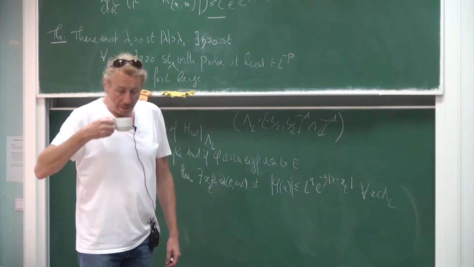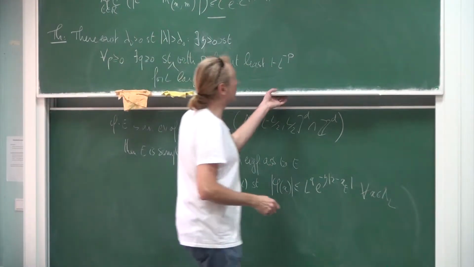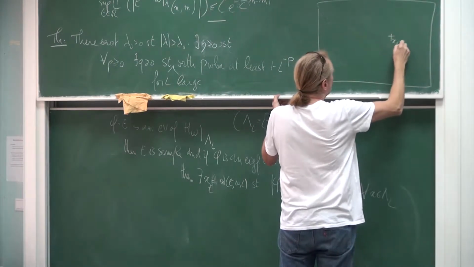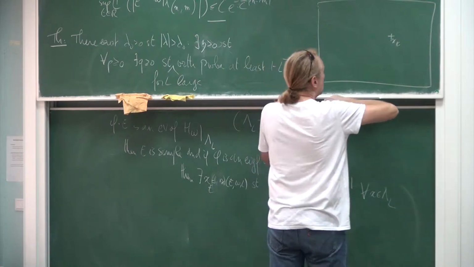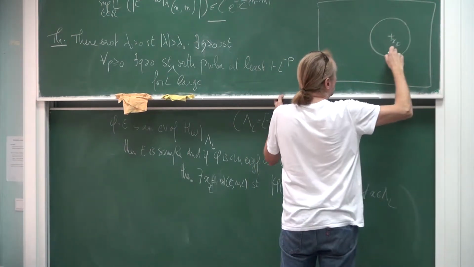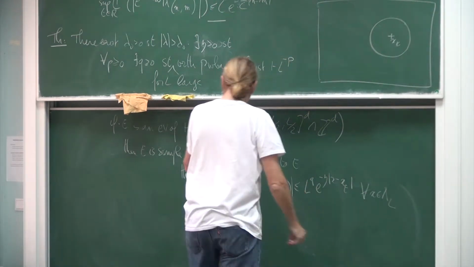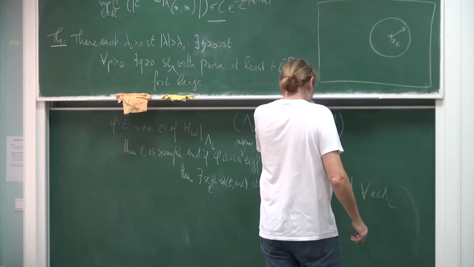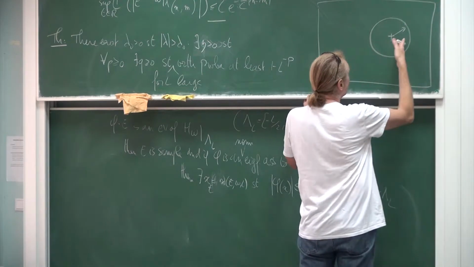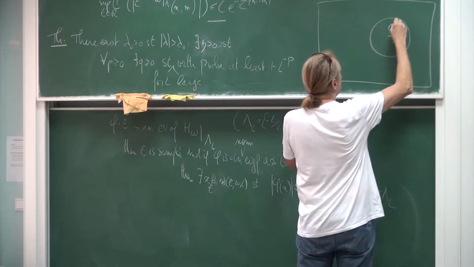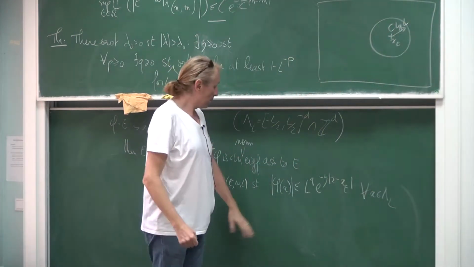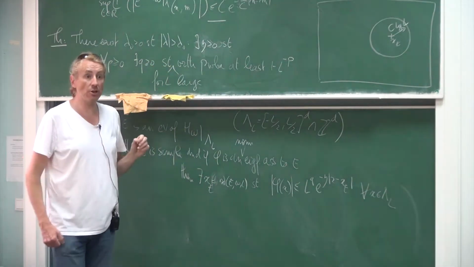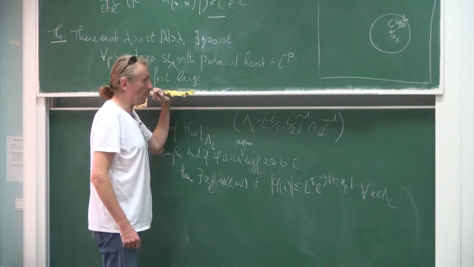So what does it mean? Let me throw a small picture here. It means that if you give yourself an eigenvalue E, you can find a point x of E, I don't draw the lattice, such that essentially the eigenfunctions associated to E, of course I did say normalized, I take normalized eigenfunctions, all have most of their L2 weight inside the ball of size C log L around the point x sub E. They essentially live in some ball of size constant times log L around the point x sub E. They put all their weight in there.